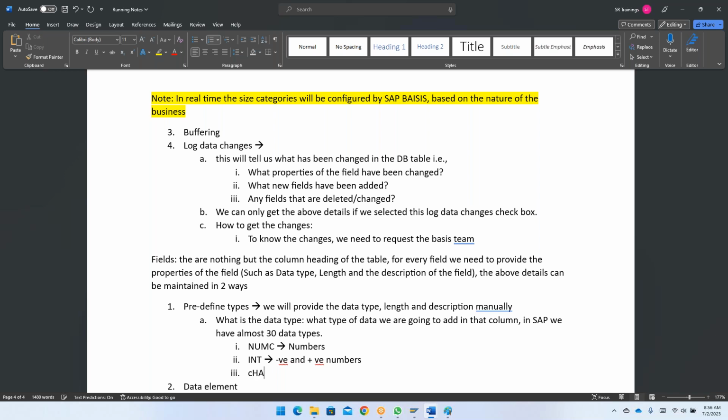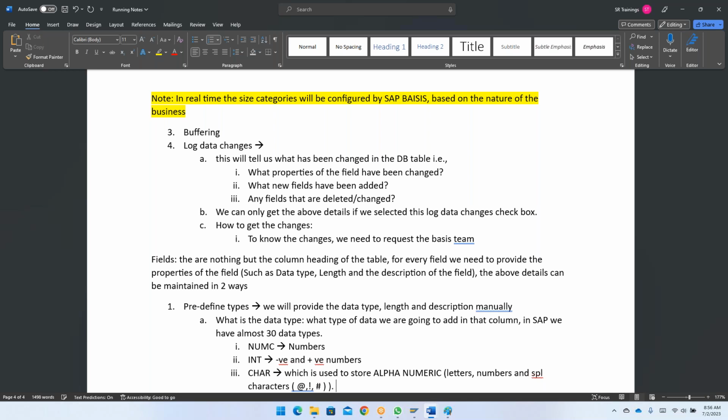Character is used to store alphanumeric data, that means you can store letters, numbers, and special characters like the at sign, exclamation mark, and hashtag.